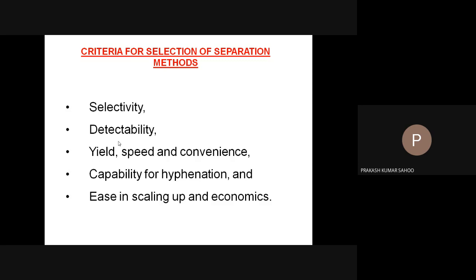Techniques like high performance liquid chromatography, HPLC, and simple liquid chromatography, LC, are coupled with a mass spectrometer, as in GCMS. The interfacing makes the technique a powerful tool. Thus, in a nutshell, a separation technique is conveniently interfaced with an effective detecting device like a mass spectrometer. This can be an additional advantage of the technique. There have been serious efforts in this direction. But this is the capability of hyphenation.